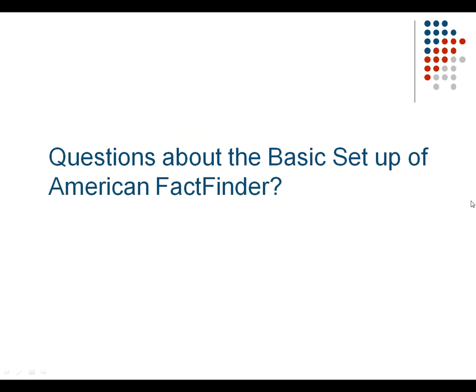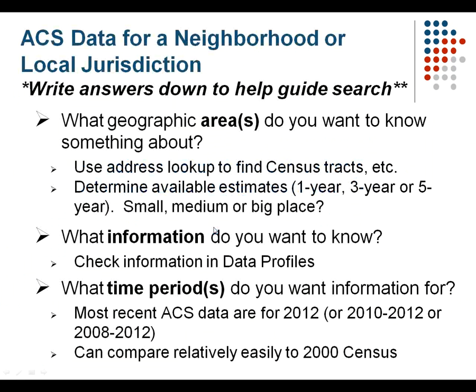So once you've found out about American FactFinder, the basics, we want to know exactly how you might go about getting data. And we have a good question here about, like, how could you find data for 2012, for example, and then also for, say, 2011 or for an earlier time period? And that's a great question, and we'll go through the steps that you would do that for a particular place, because all of the data will be available for a number of different years. And we'll talk about how to think about looking for data for different years.